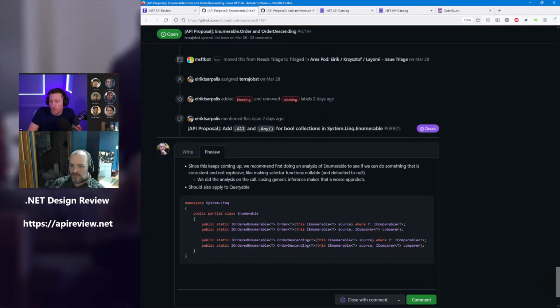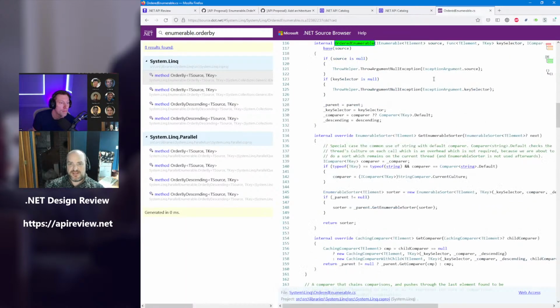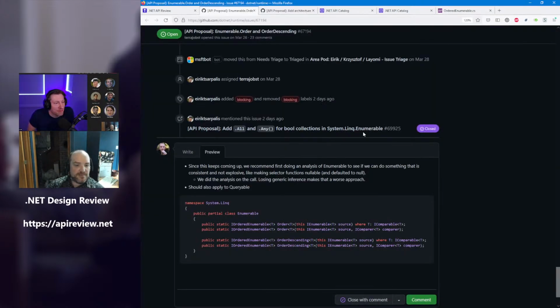Yeah, that might be refactoring, but it might be a new function or a new concept for the public API. Oh, I don't mean in the public API. Okay. Just below the veneer. Yeah, because it just calls ordered enumerable, and does it even require the key selector? Yes. So we just move the throw into the call sites and then let it carry on with a null key selector. So I think it's worthwhile overall. I think people will find utility in this and actually adopt and use it.